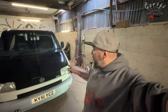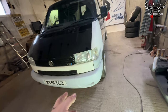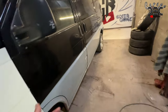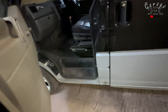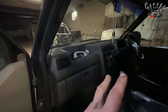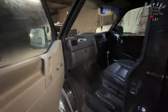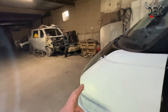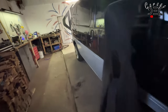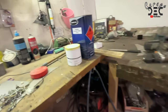So since the last episode, I've put a few miles on it, made sure everything's okay. It needs brakes doing and a few other little bits, but I spared you lot the details of rolling up the step inside there. As you can see, it's all back together. Also spared you the time of me stripping out the dashboard and putting a heater matrix in it. That's all done now. Also, while I was doing one water pipe under the bonnet, when I put it back together, I found another water pipe which was a bit poor as well. I don't think I've even got it around anymore.